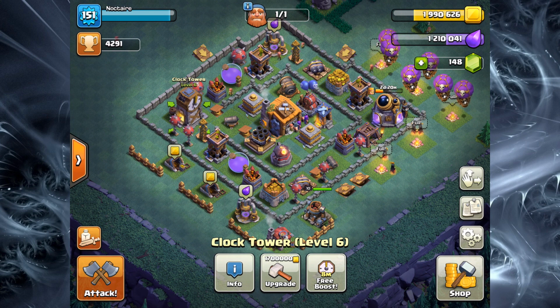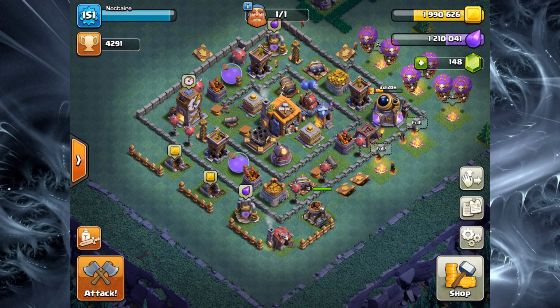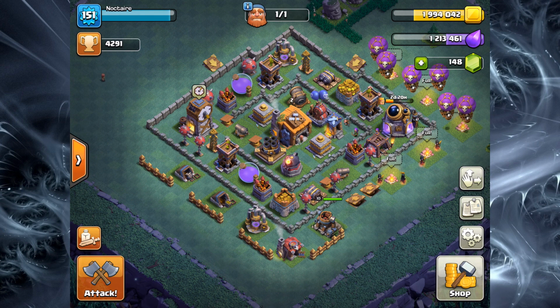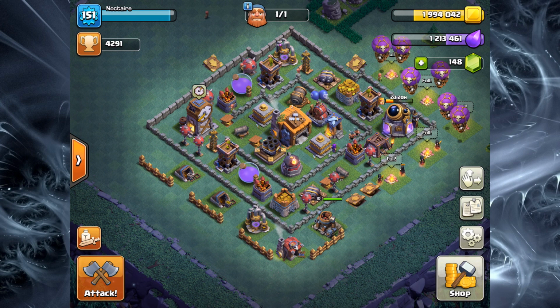So that's my upgrade path that I'm going to run on these Builder Hall 7 bases, and it very much mirrors what I do on Builder Hall 6. I recommend you go over to blog.clashmaniac.com, give that a read. You can see the details of the entire upgrade path. I think it's a little bit better as a read than it is a video, to be perfectly honest.